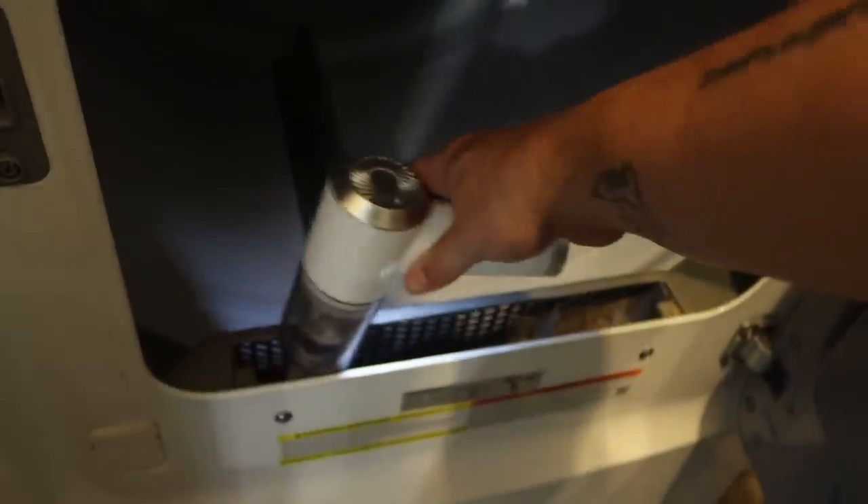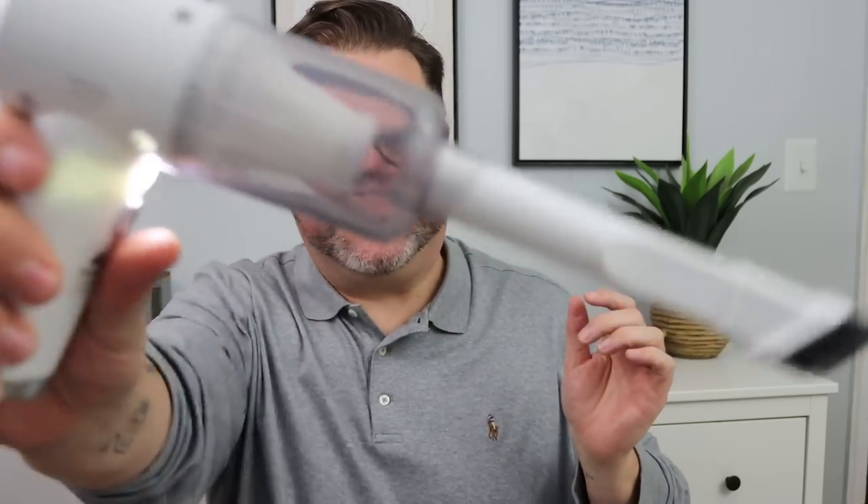You can use any of these together or separate — this pops off super easy. All you have to do is put this on here and you've got an extender. I'm thinking about using this for cat litter and also to get down into the dryer vents. This is fully rechargeable — when you're done using it, plug it back in. It does come with a USB cord adapter. All you need is the little block and you've got a wireless vacuum cleaner at your disposal.